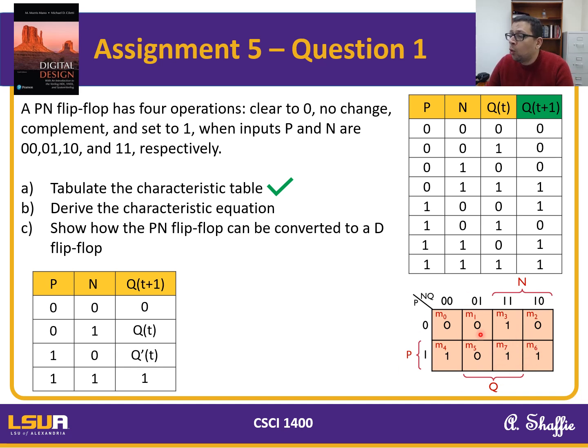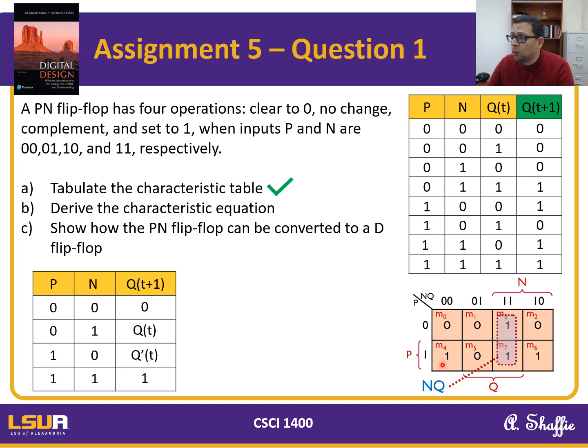I need to cover all these ones. How will I cover them? I wanted to cover them in a group of 8, but I don't have a group of 8. I want to cover them in a group of 4, but I don't have a group of 4. So I will cover them in groups of 2. Do we have a group of 2? Yes. We can cover these 2 ones together, and I will have this minterm. This minterm will not contain P, but it will contain both Q and N. So this minterm is NQ.